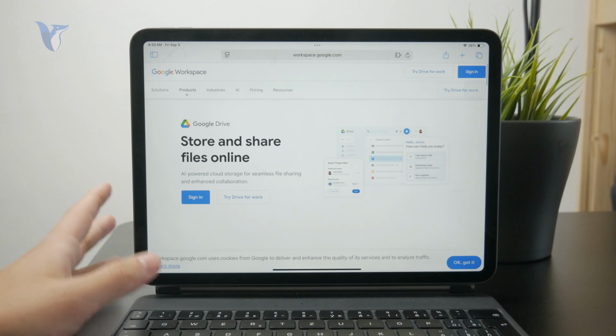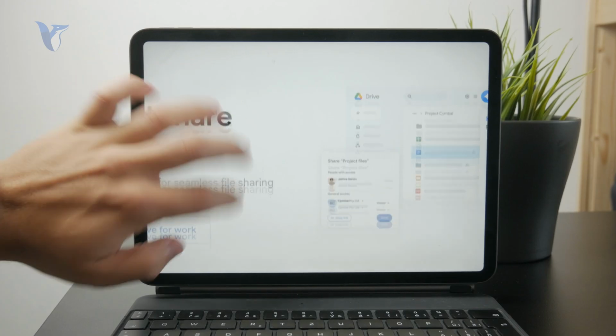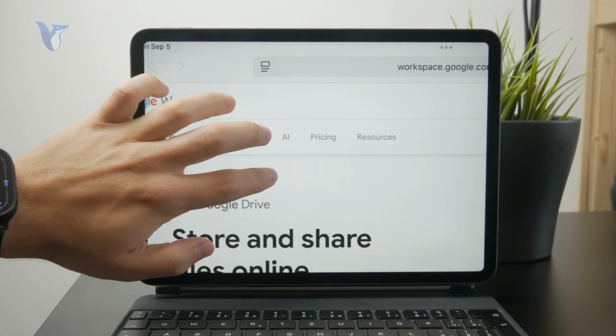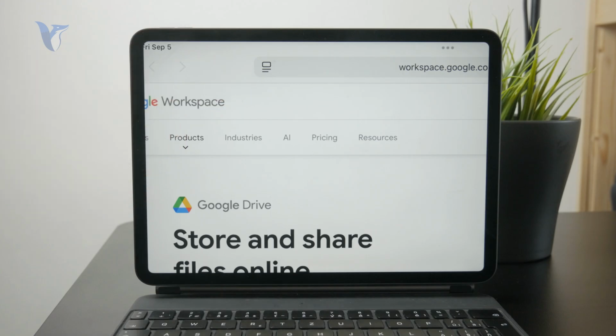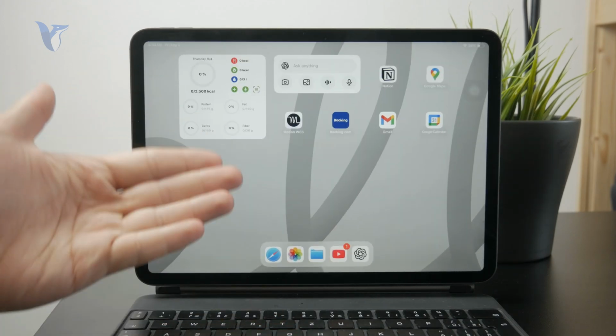Keep in mind that if you are downloading something from the internet, let's say from Safari, then the actual web browser also has its own downloads section. If you don't have anything in there, you will not be able to see it. But if you have something downloaded, a little down arrow will appear next to the URL bar, which you can tap on and explore the recently downloaded files within Safari.